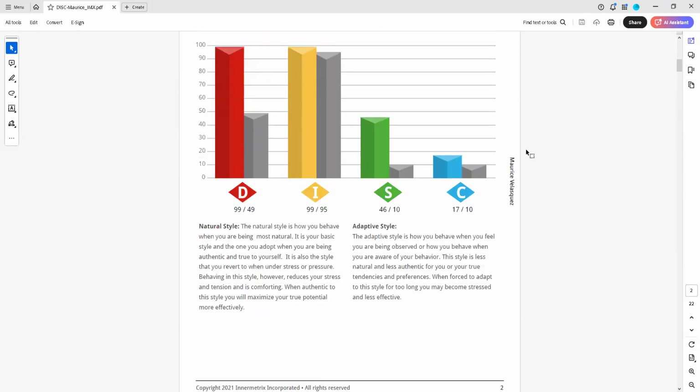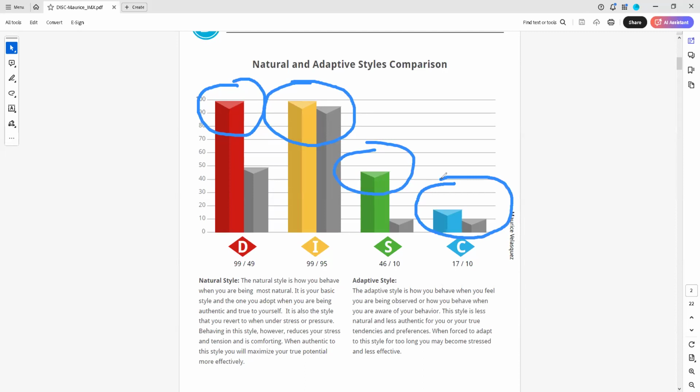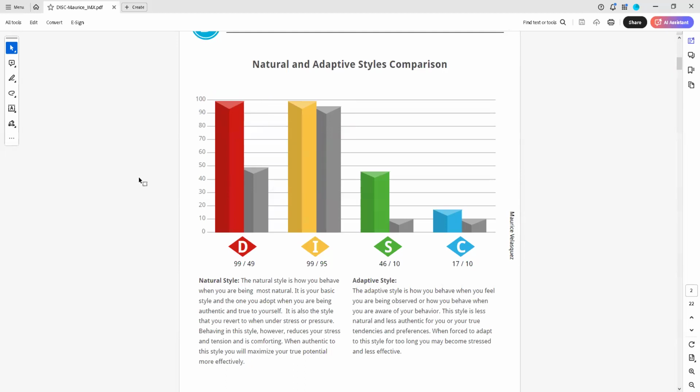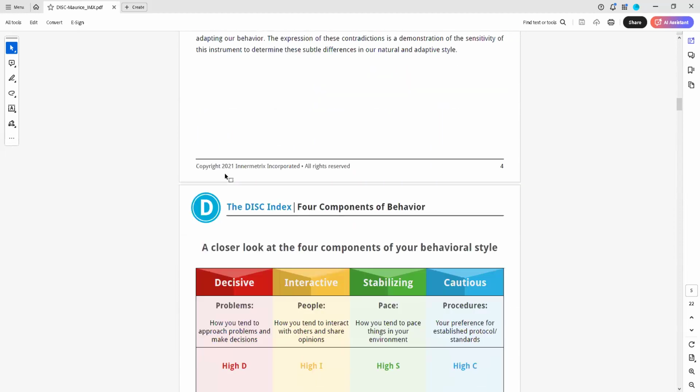So for example, it simply says that Maurice is a high D, high I. Okay, you see the top points. I'm a low S, and even further, a low C. All right, you see how I'm charting this. It kind of goes like this. This matches page 5 of your intensity table. So let's go to page 5. Let's scroll down to page 5.